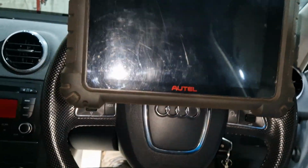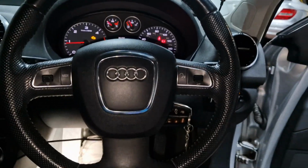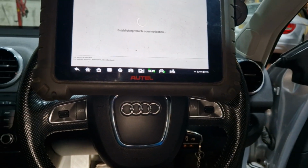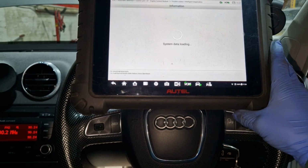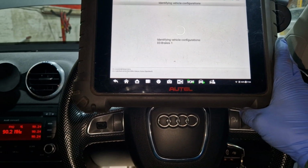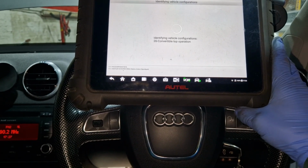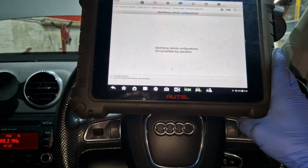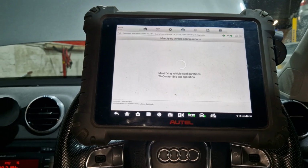So we'll start that back up again. There's some juice going, so the alternator's working. Management light. Okay. Glow plug circuit number 4. It's going to want the module. I can't really leave that there.